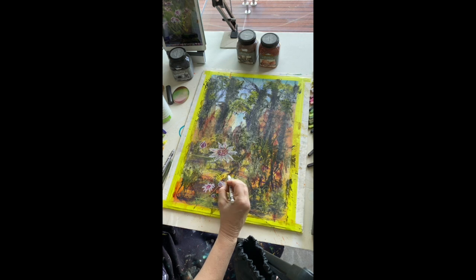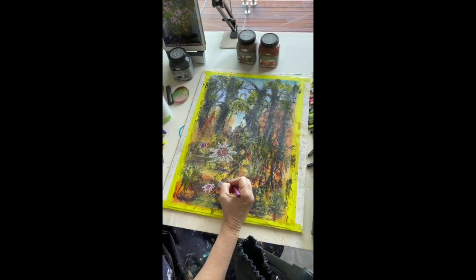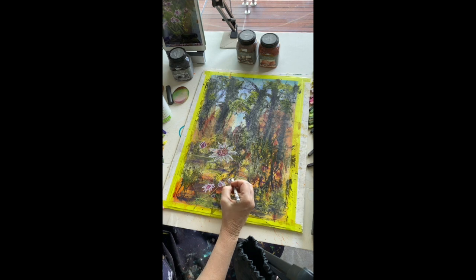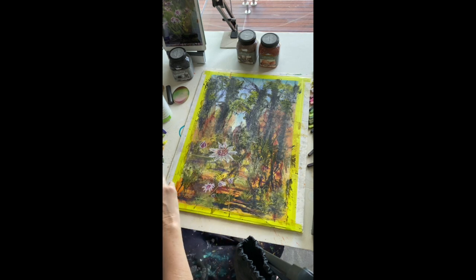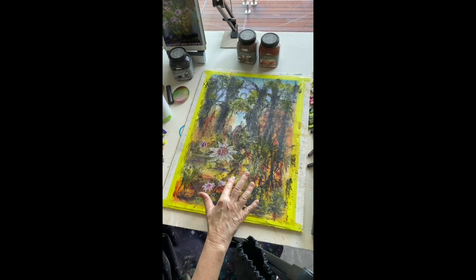Under here, the rest of this one's fairly greyish. This one's got pink under there, pink on the end. Okay, so you get the general drift. Okay, so that's a bud.